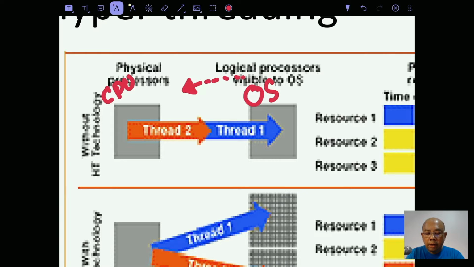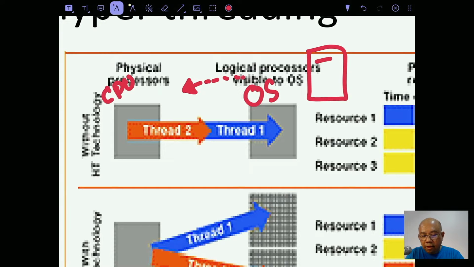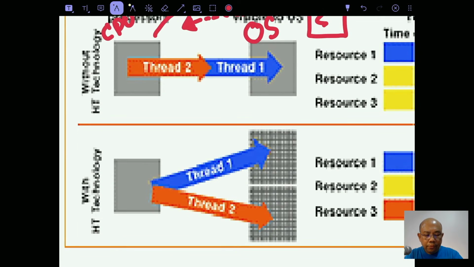So when you have a lot of commands, the OS will send commands in order to run on the CPU, from thread 1, thread 2, in order, not in parallel. If you have a Pentium 4, inside the CPU it has a single processor, but the hyperthread is managed by looking from outside, from the operating system.